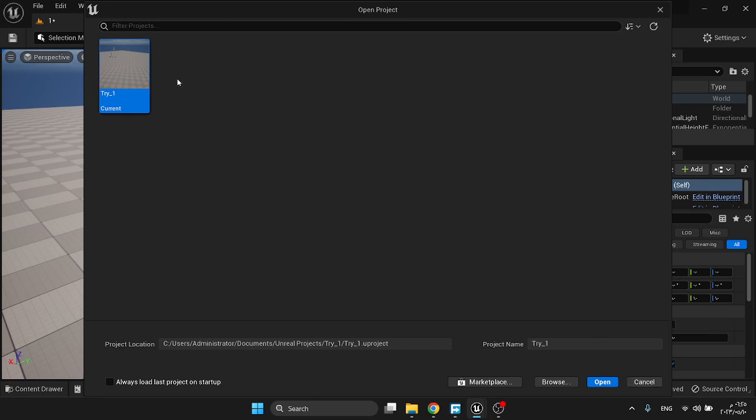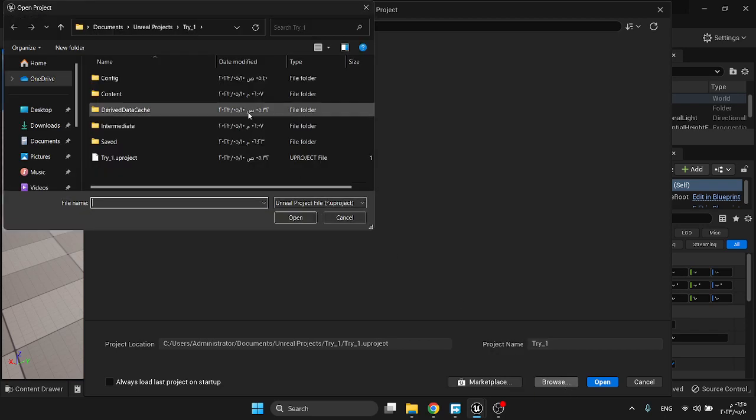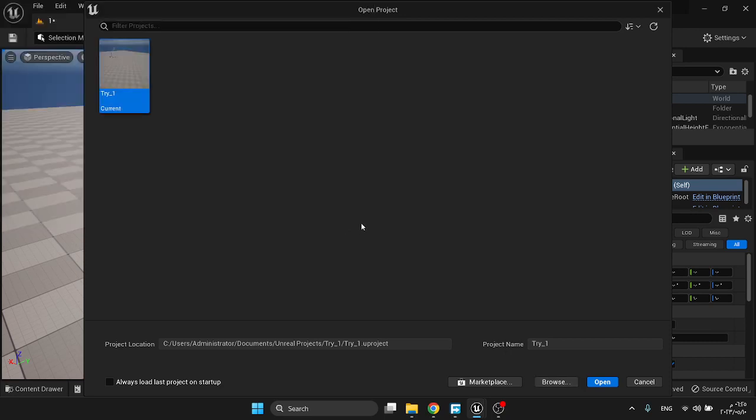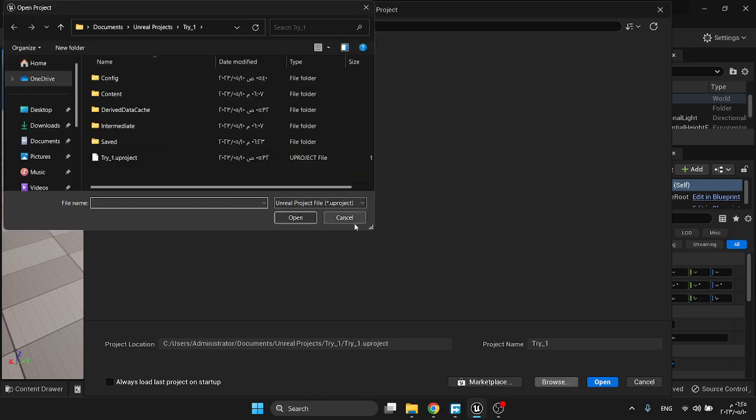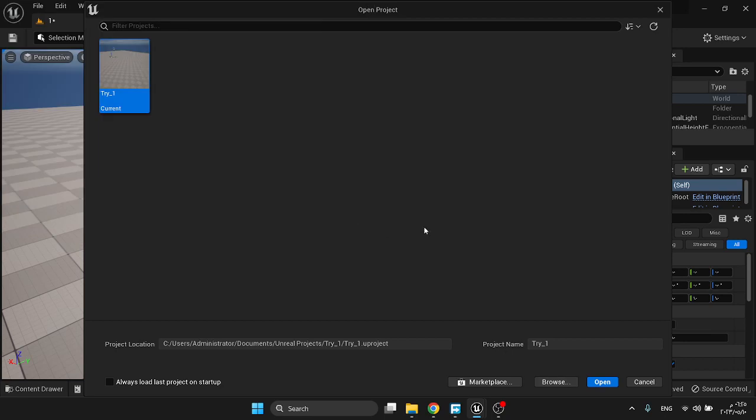From here you can choose the project that you want to open and then click open, or you can cancel to close this window, or browse if your Unreal Engine project is at some place that you don't really know, like a specific or custom location. If you change the project location when you created the project, then it may not show up here, and you need to browse it and go to the project location and open it from there.